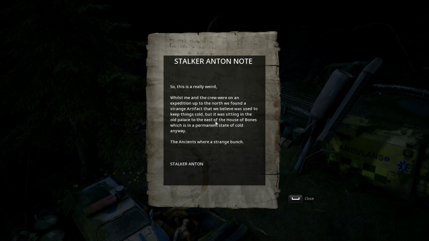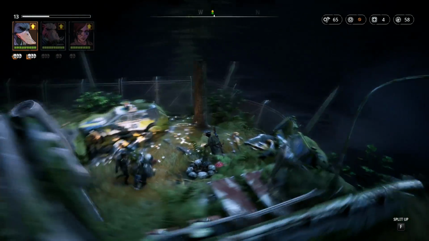Stalker Anton out. So this is really weird. Whilst me and the crew were on an expedition up to the north, we found a strange artifact that we believe was used to keep things cold. But it was sitting in the old palace to the east, the House of Bones, which is in a permanent state of cold anyway. The ancients were a strange bunch. Refrigerator.